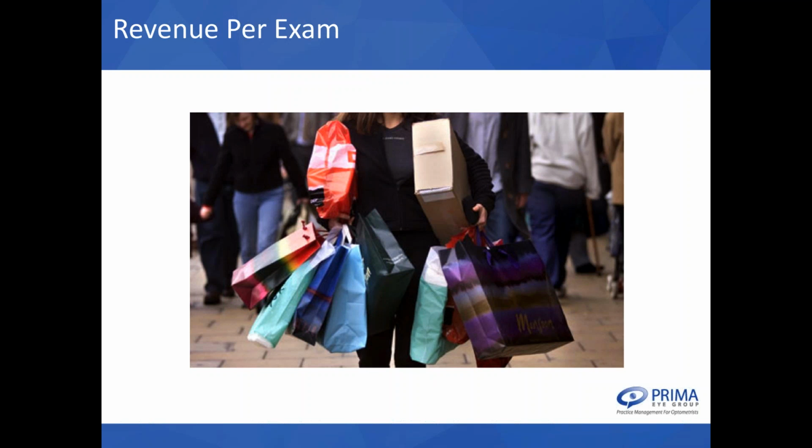So those are the two, in terms of tracking patients, managing their numbers, those are the two big ones. Just what is the patient volume? Bearing in mind that you have some responsibility to fill their schedules, they'll have some responsibility to fill their schedules. How are they doing recommending products? What's their revenue per exam?